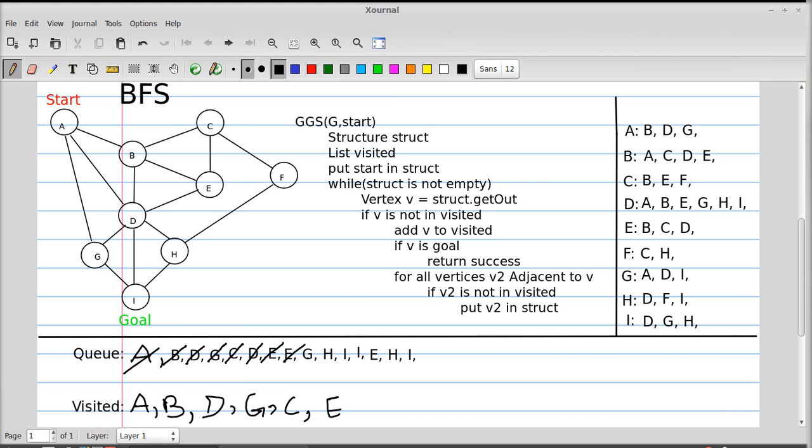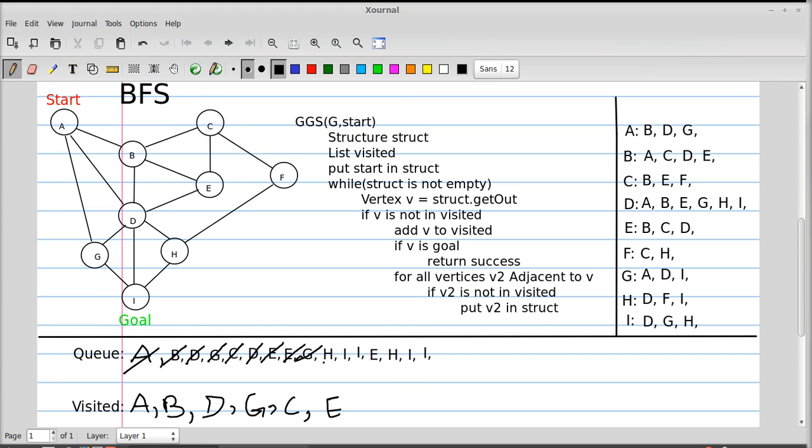So we're gonna move on to the next element, which is gonna be G. We look at G, and it's already been visited, so we don't visit it again. G's neighbors are here, and as you see, A is visited, D is visited, but I has not been visited. So I'm gonna take these two elements out and put only I into the queue.